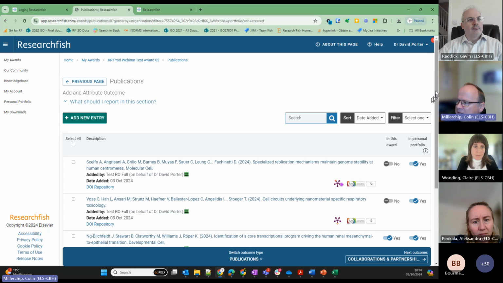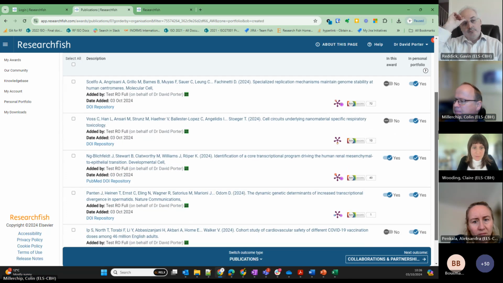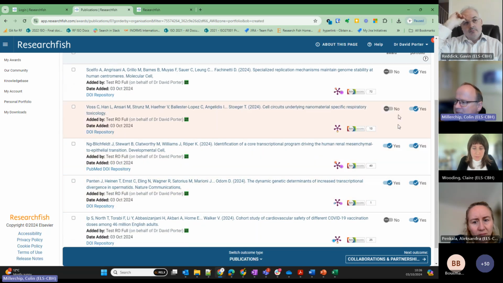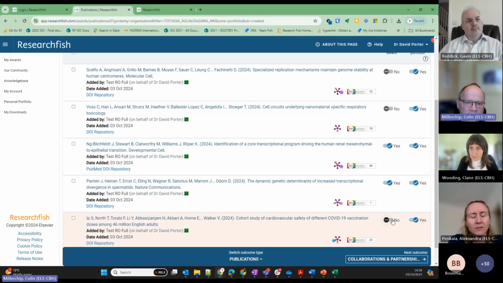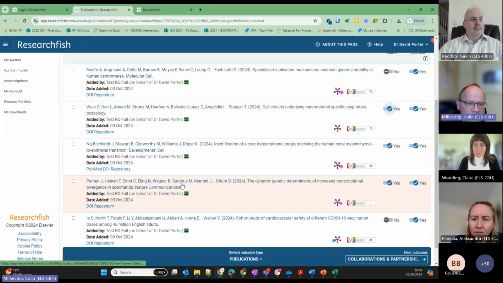And if I come and look at the publication screen, there are the 2 publications that have been added. Here are the 3 that were added to their personal portfolio but not made available in the publications. And obviously, just as they would do normally through the reporting process, they can just add them into awards as necessary.